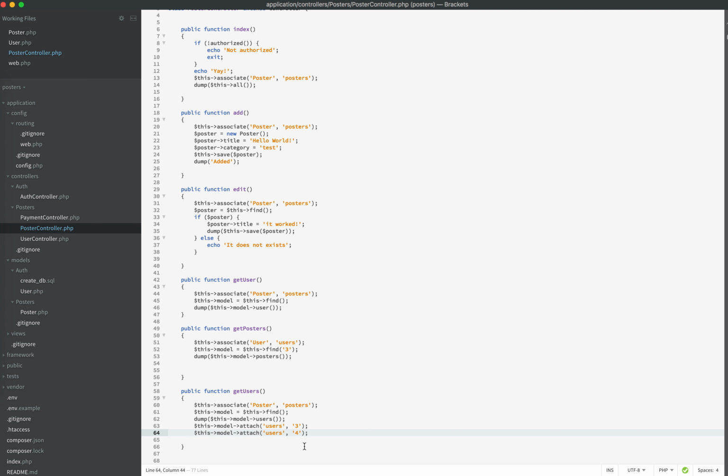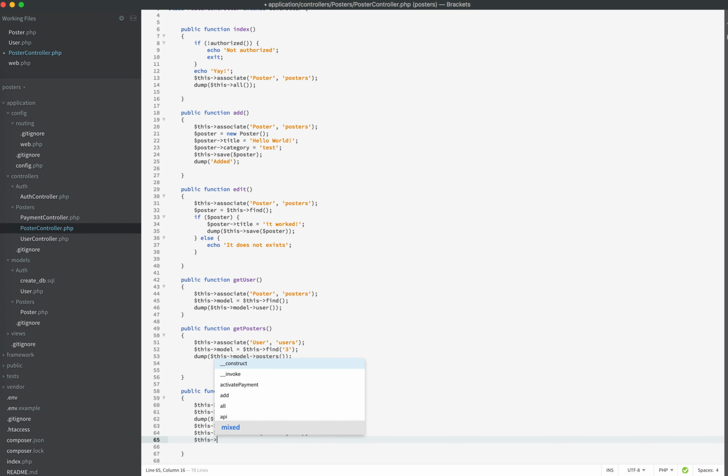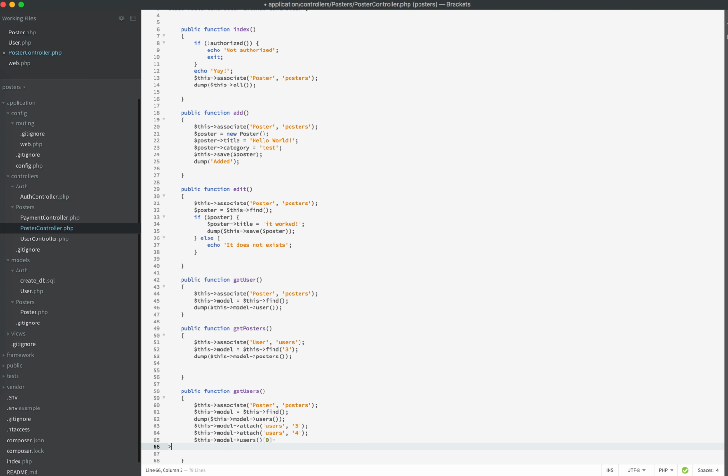So now what I could do after I attach for my model, if I want to get the users, is call these user functions again, and then I have an array. I have to go through each and every one of them. But let's say for the first one that you find, I want you to get the ID, for example.